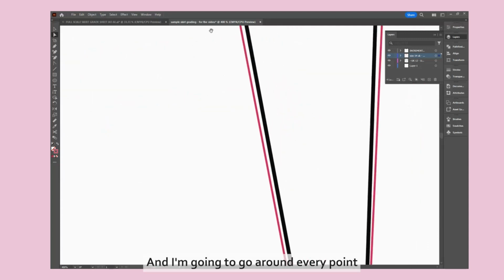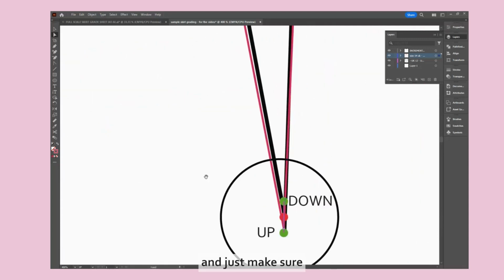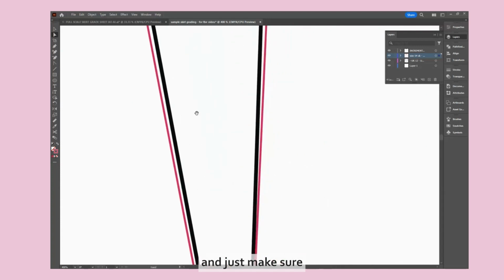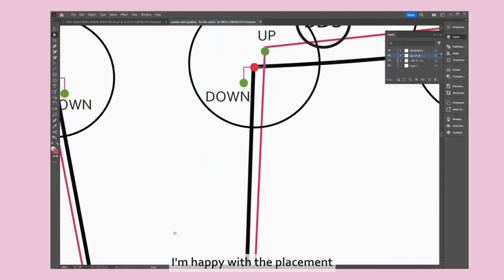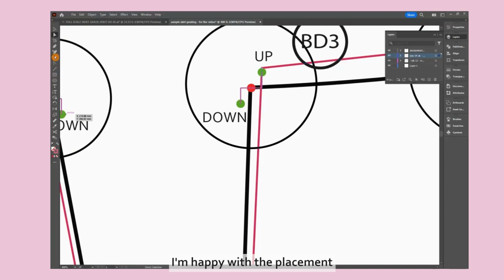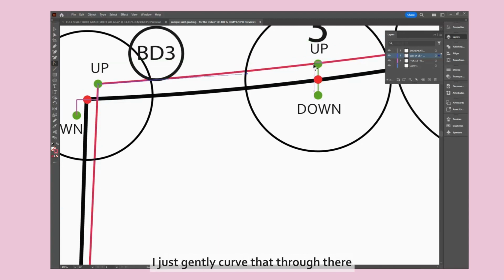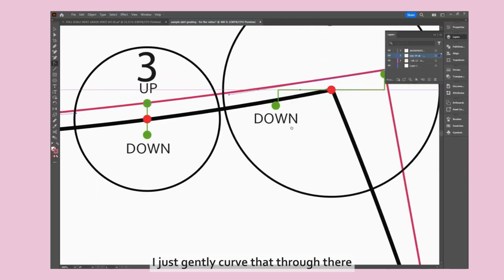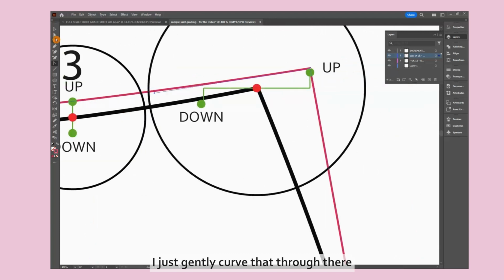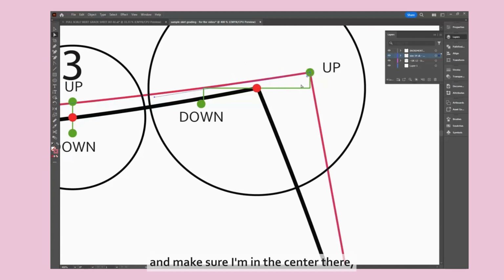And I'm going to go around every point and just make sure that I'm happy with the placement. Just gently curve that through there.